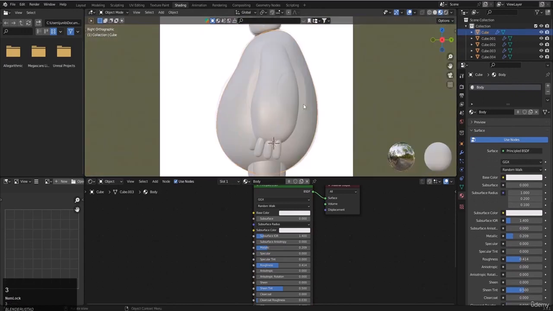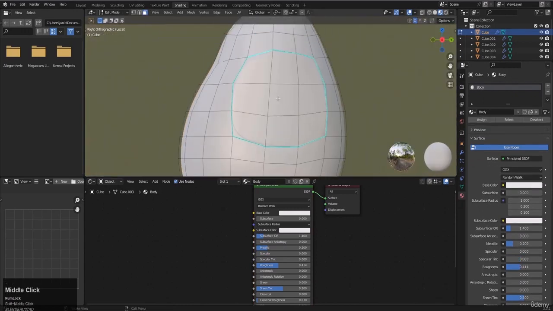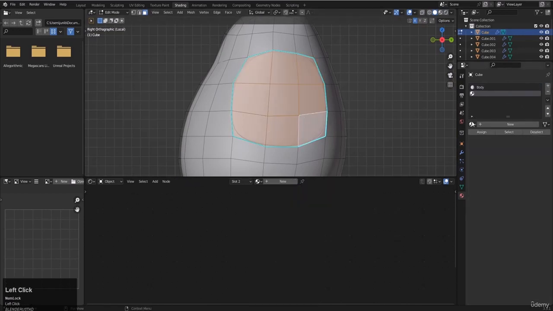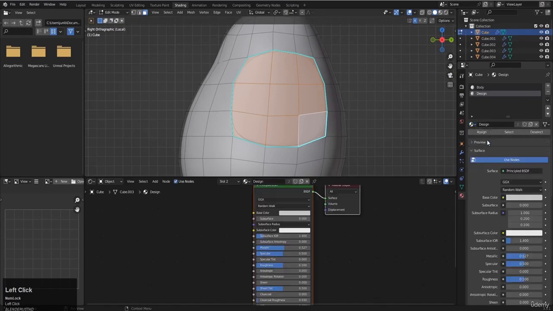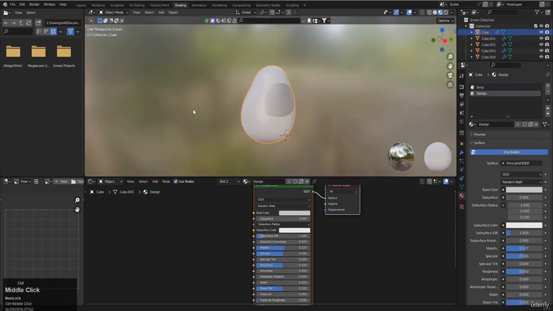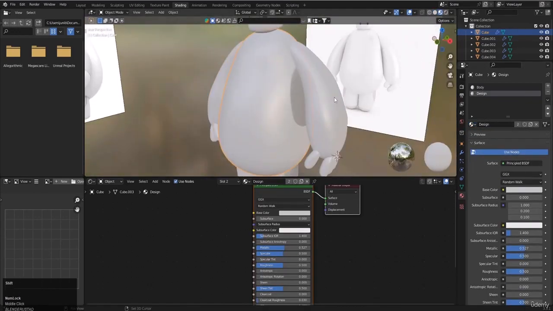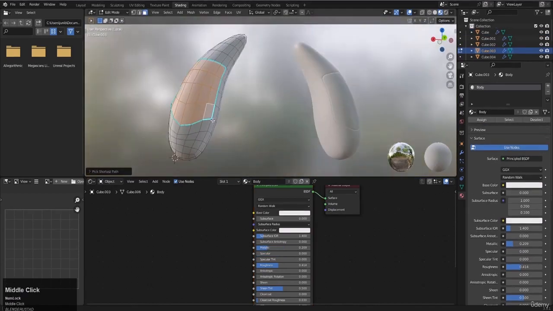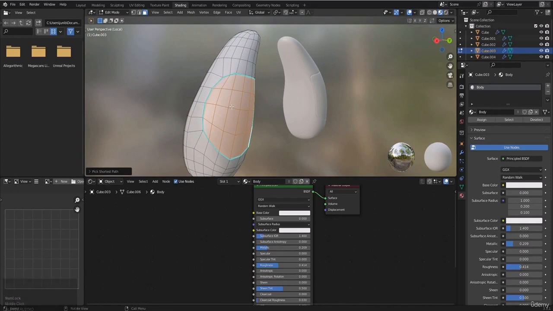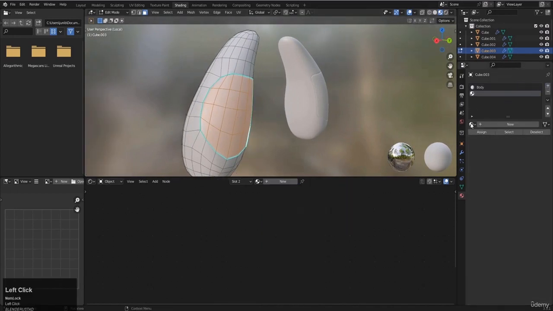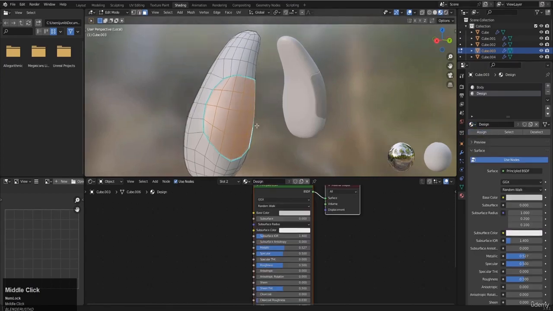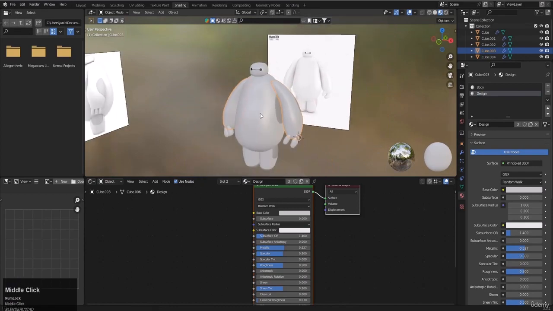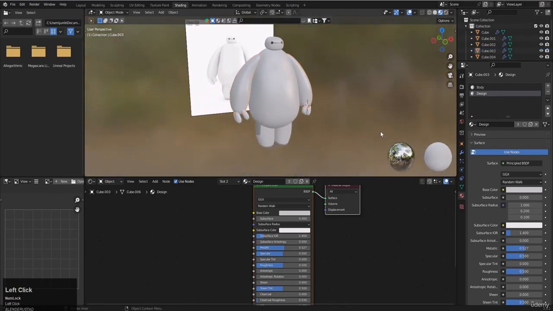Okay, same goes for this one. So we have to just do the selection, add new material, but don't make it new, just add the design one and assign that. And now select this one from this to here. So I'm just Control Shift and left clicking and add new material and make this one the design and assign that. And yep, I think that's it.